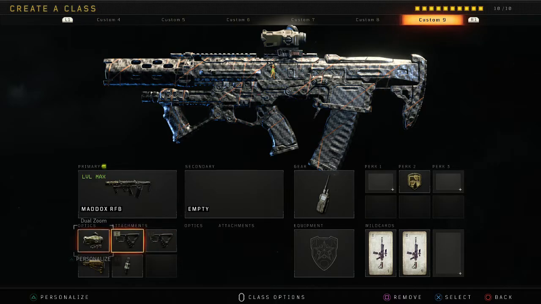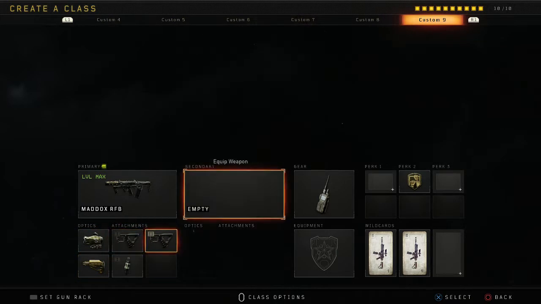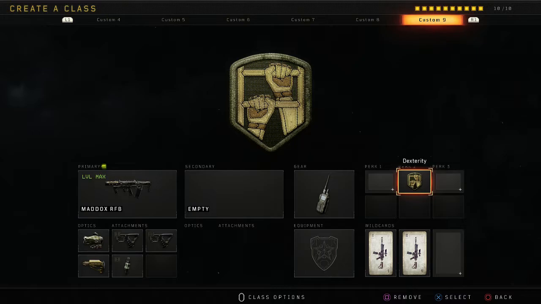And I do have quick draw 1, 2, fast mags, and stock. For my gear, I have comsec device, and you're going to need crash because I'm not running scavenger. I just have dexterity on.